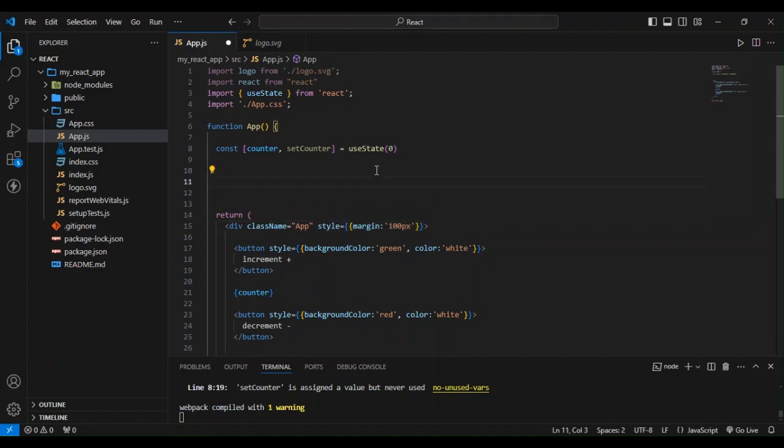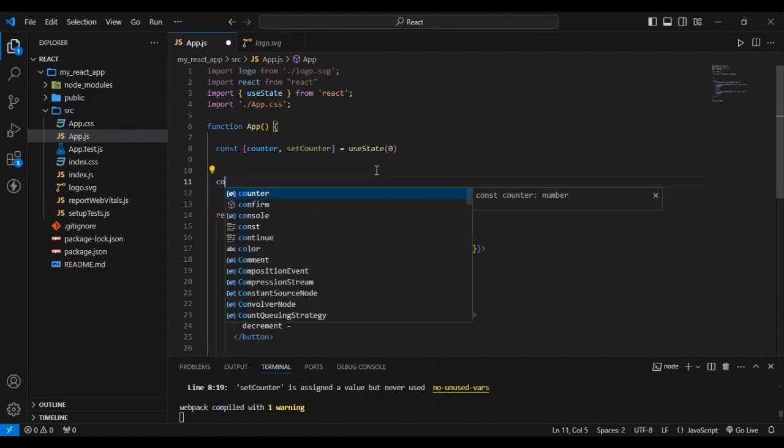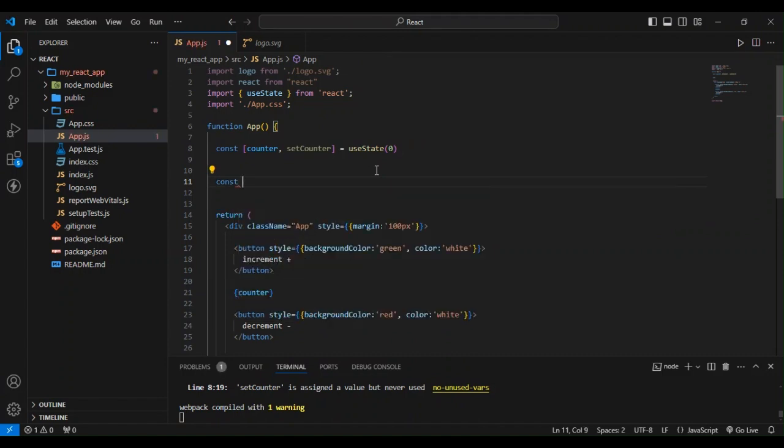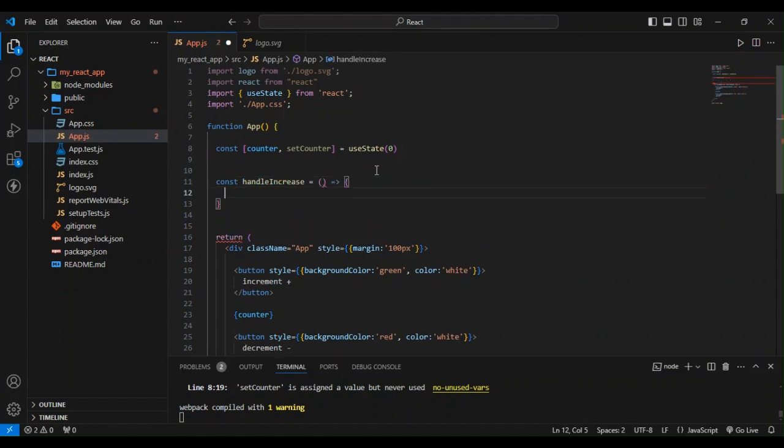So we have to now implement the functionality. Handle increase. So this is basically the notation of the arrow functions. We have an arrow over here, so we have to define the arrow functions. So this is how we define the arrow functions, and we have to increase.